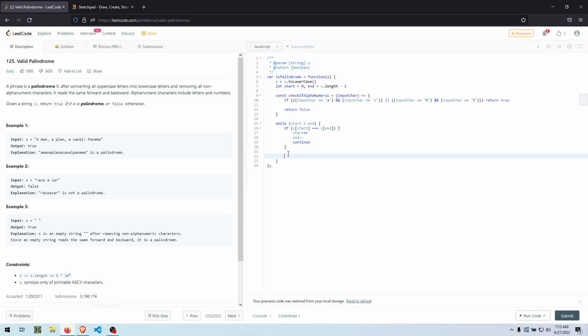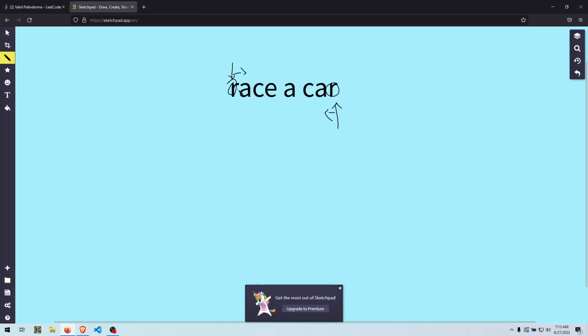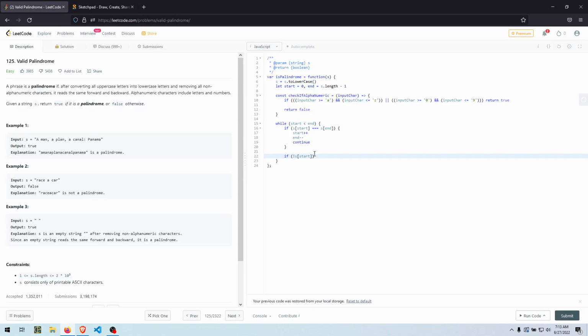So what we need to do here is, let's say we had a comma here, right? Once our pointer reaches here, it's a non-alphanumeric character, so we need to ignore it. If the left pointer character is not an alphanumeric character, then we increment it, start plus plus, and continue.